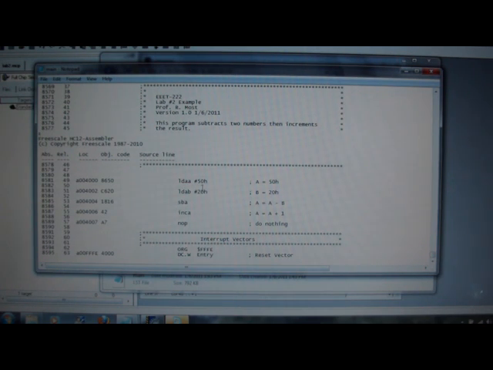Notice that LDAA #50 here on the left has its object code. Under the object code column is 8650. That is the machine language equivalent of load A with 50. Last week we actually entered this machine code by hand. Now notice the assembler does it for you automatically. A very convenient tool. Notice also that it has a location here as 4000. So at location 4000, 8650, and then the next machine language statement is at 4002, which is C620, and so forth. So this listing is very important if you're debugging a program.